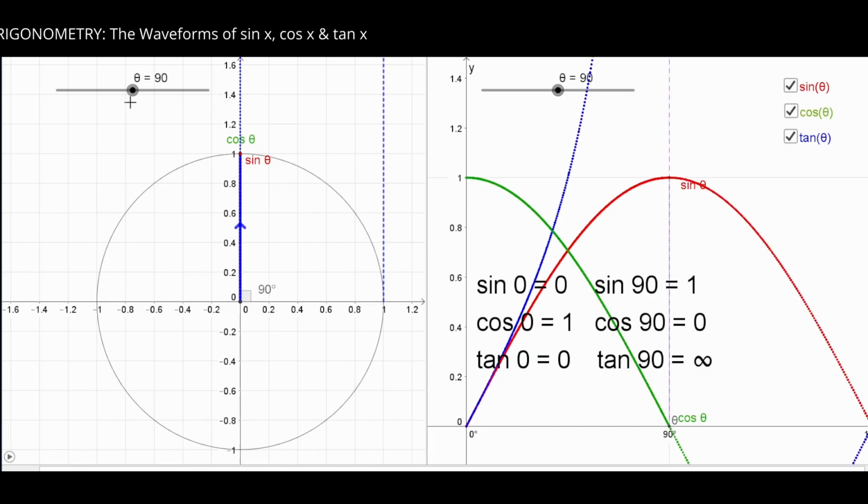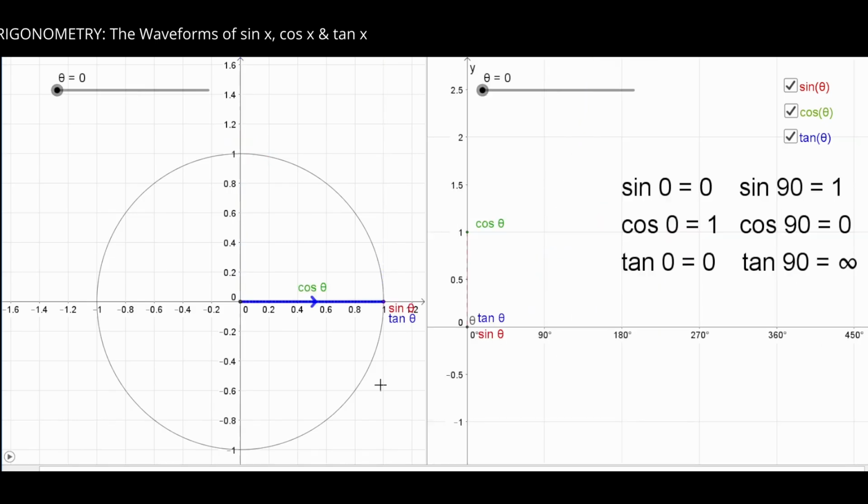But of course the waves don't stop there, they continue on. I've altered the scale of things a little bit here because I want to show you what the waveforms look like as they go beyond 90 degrees. And I'm going to turn the hand right round from 3 o'clock all the way back round to 3 o'clock, going backwards, and we'll see the plots from 0 degrees up to 360 degrees. So here we go. The triangle forms.